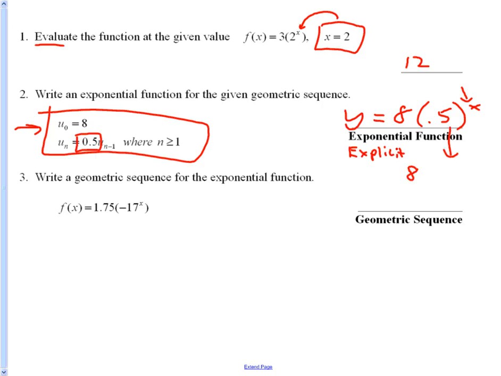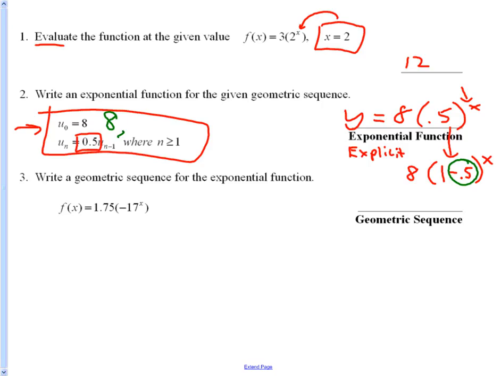Now you may remember I did this little annoying thing where I said you couldn't just leave it like that, though. You had to write it like 1 plus or minus something. Do you know what I'm talking about? And that helped you to remember that it was either an increase or a decrease, right? And in this case, if I write it as 1 minus 0.5, you can see that it's a decrease or a decay of what percent? 50% decay.